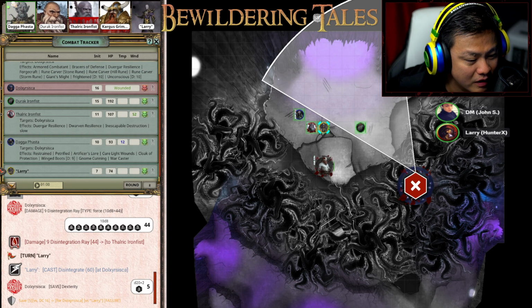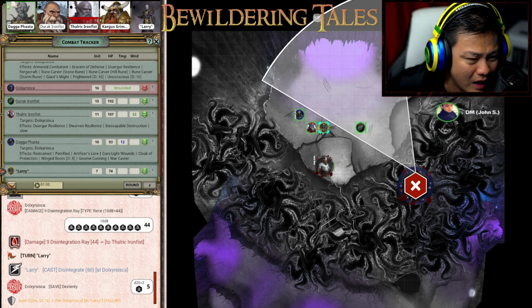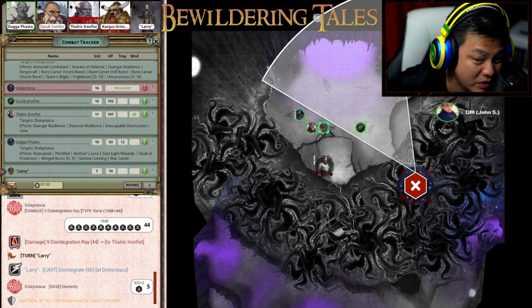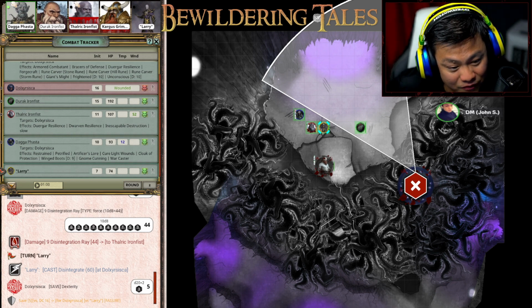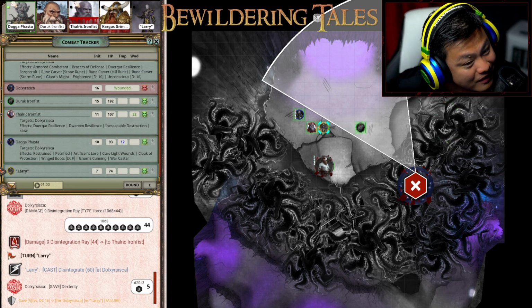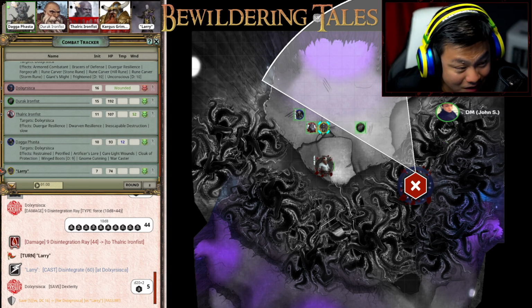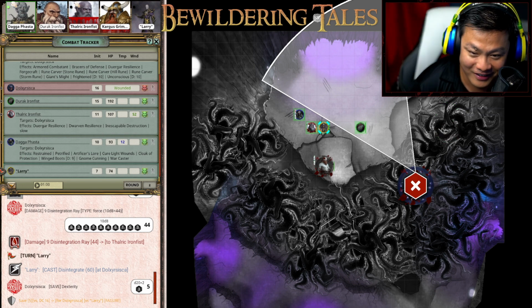He failed. Actually, first of all, he should have had advantage. But because he failed that, he is going to use a legendary resistance. He automatically succeeds, even though he failed that save. Disintegration ray is no joke, and the beholder knows that. Really? Yes, it's a boss. What do you want? They don't play fair.